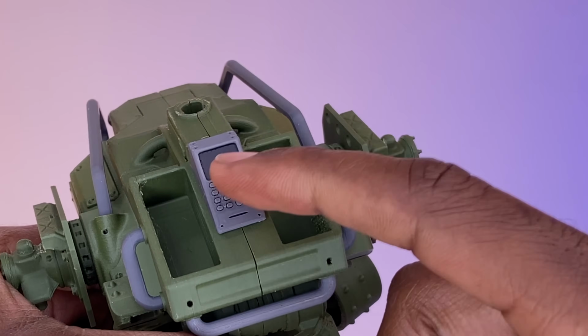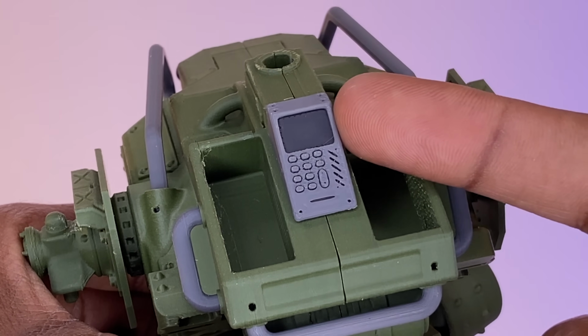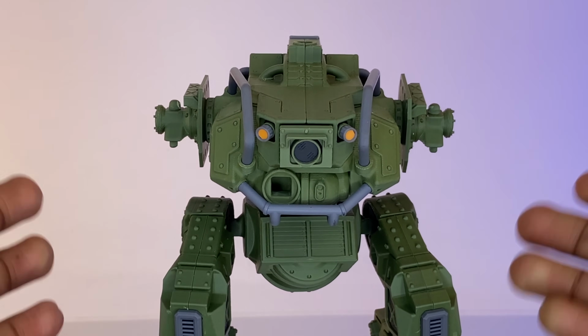Moving on to the back, we get a data panel just like we got before. It's 3D printed in gray, and the details are really nice on it. We also get a black screen, and then some more gray grab bar towards the back. And now that we've got that out of the way, let's quickly start attaching some of those weapons.